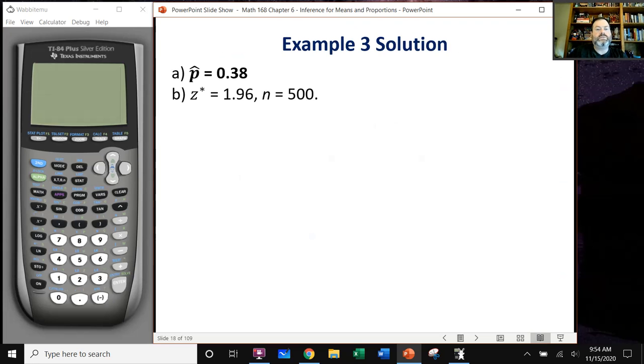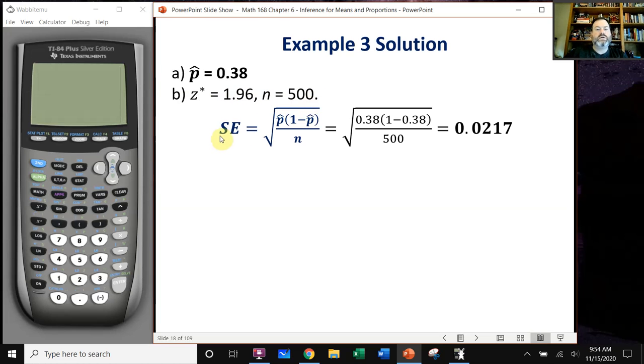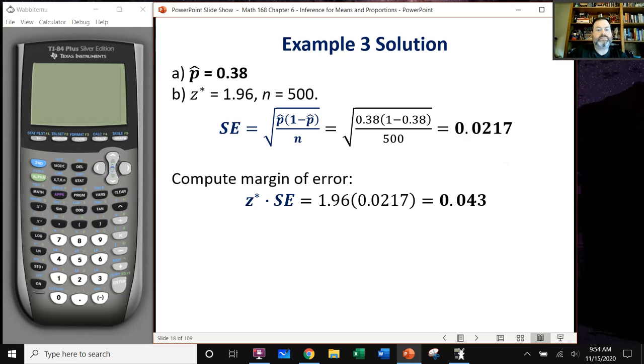All right, so there's your standard error, right? 1.96. Sample size is 500. So use the standard error formula, right? This is just the same thing we did in the previous example. It's just p hat times 1 minus p hat over 500. So go ahead, type this into your calculator now. Make sure you can get this answer. So pause the video and make sure you can get this answer. I'm going to move on, but I want you to try it.